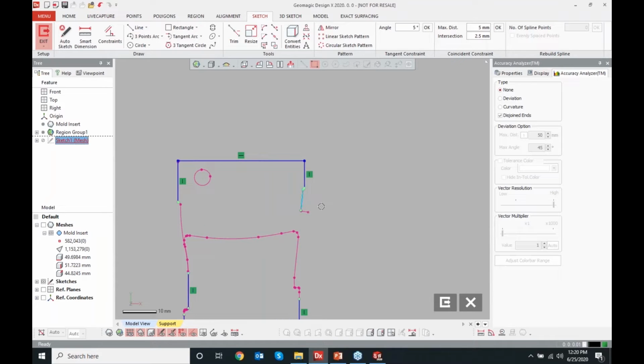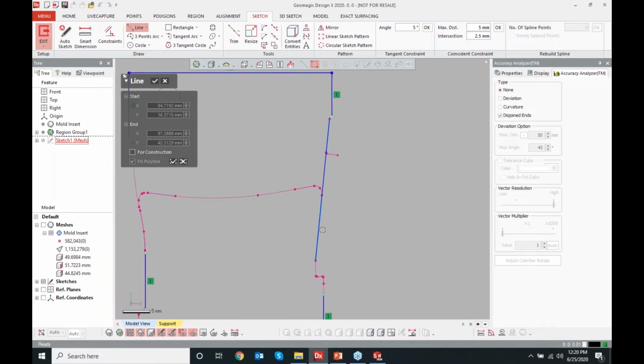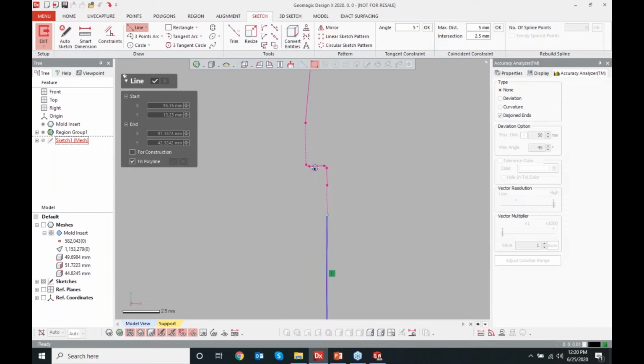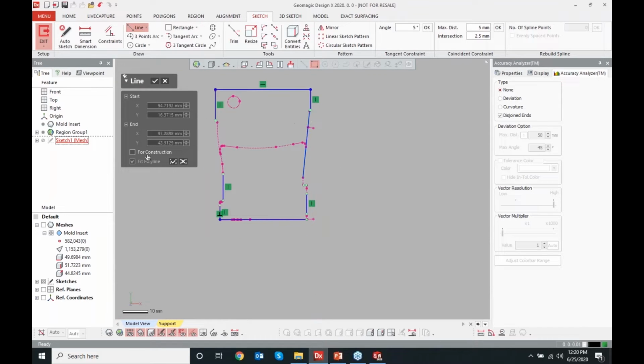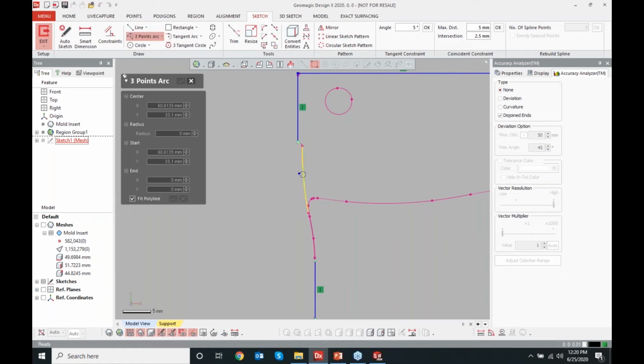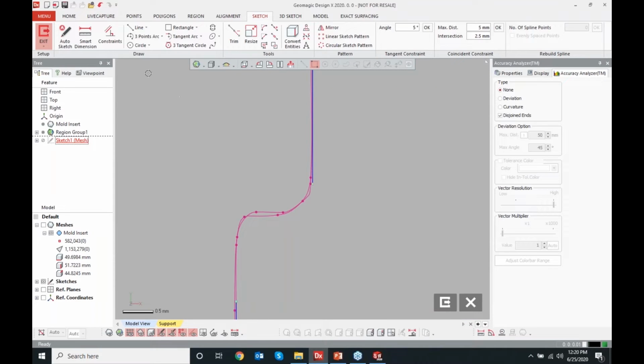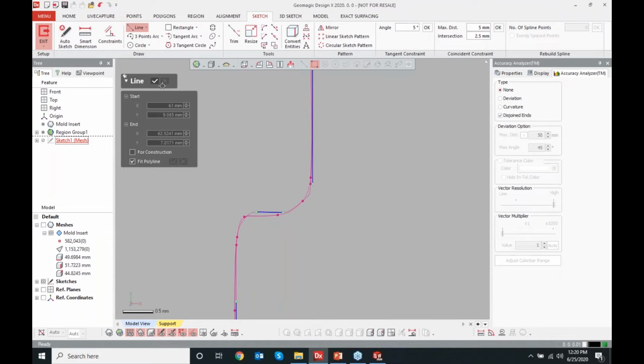Now, this guy that I just built here actually should be a composite of these two lines. So I can best fit one line to these two sections and make my overall profile a little bit less complicated. And when I come down here, we'll do one feature there, one here, and accept. And then I'm going to put one three-point arc over in this area. So just working my way around the part until I've got the majority of what I need sketched. I'll do one more here.